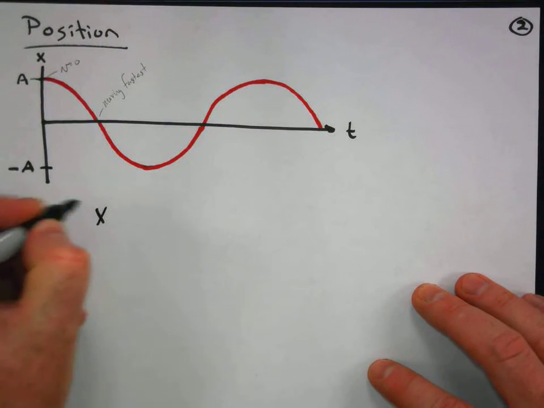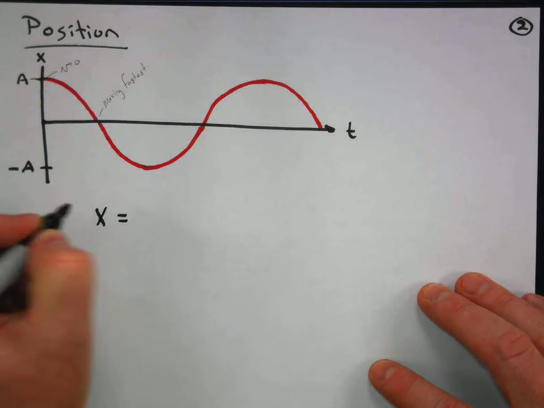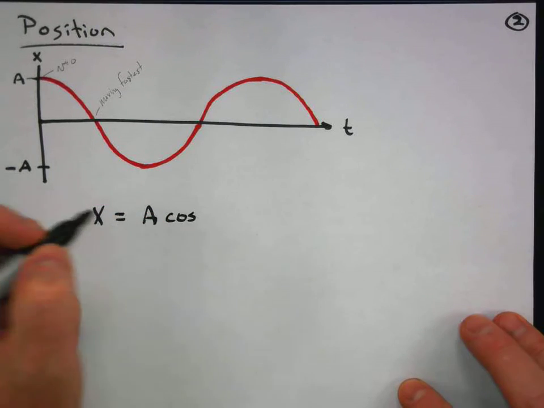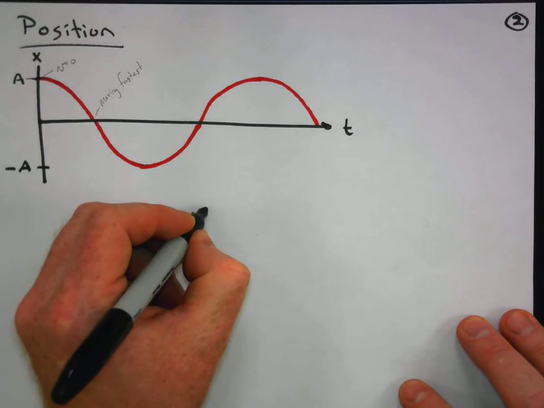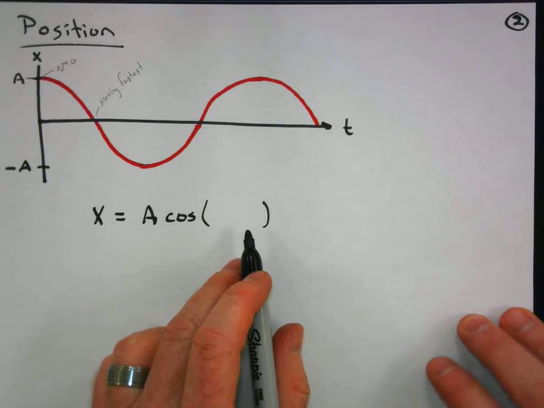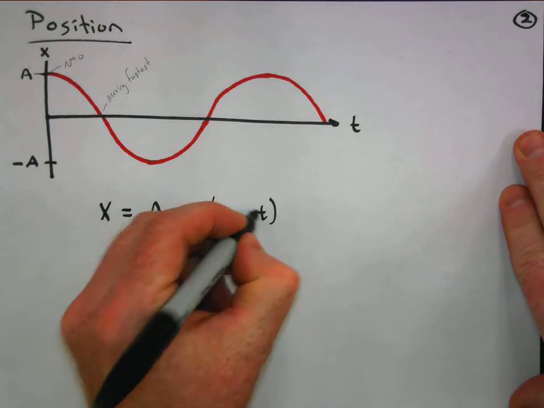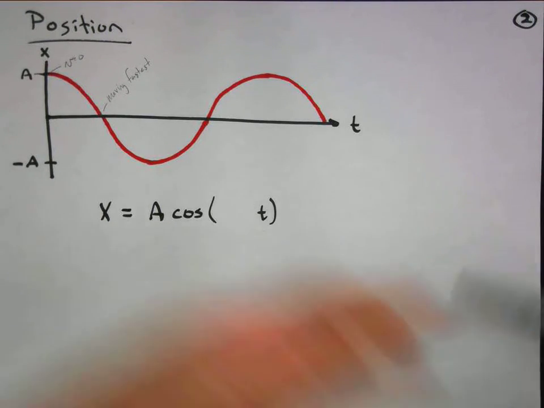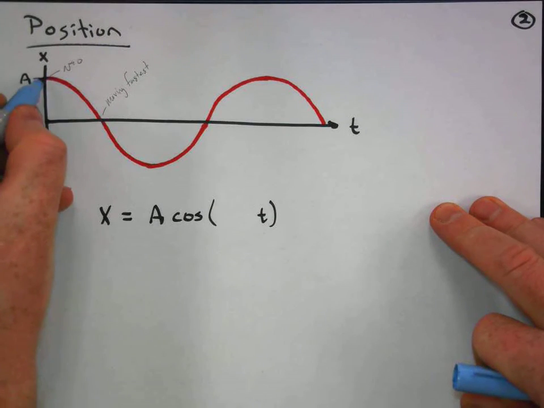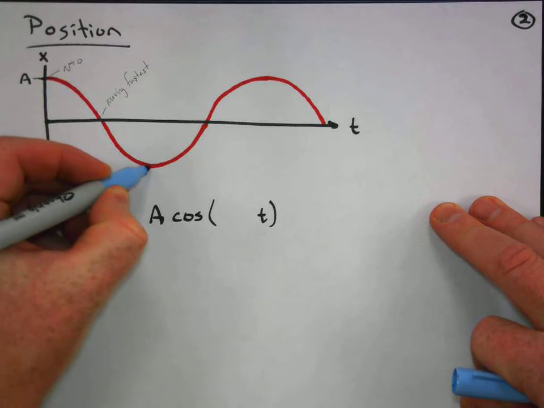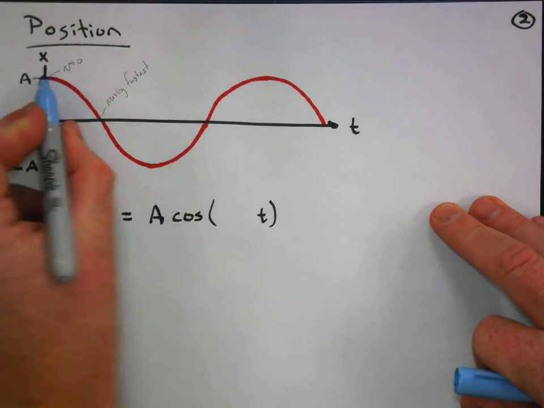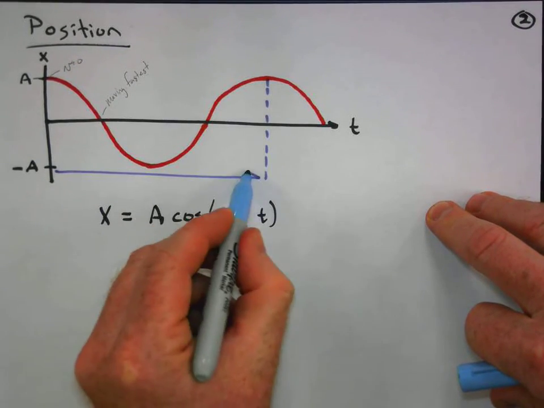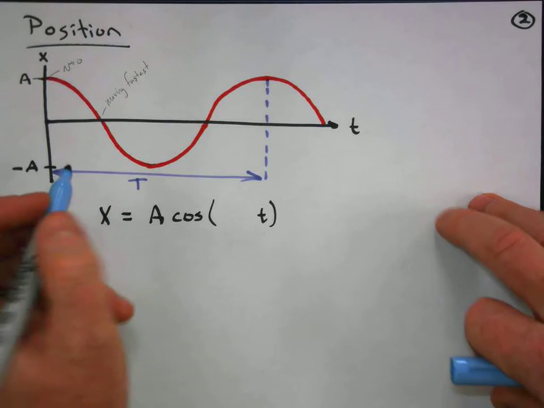So our equation for the position, we're going to have the amplitude times the cosine of this business in here. And this is essentially going to be something related to time here. Well, let's look at what's happening with time. We have, for one complete oscillation, it's got to come down and back up and get back to its starting position, right? So at that moment, it has gone through one complete oscillation. So that time would be the period.